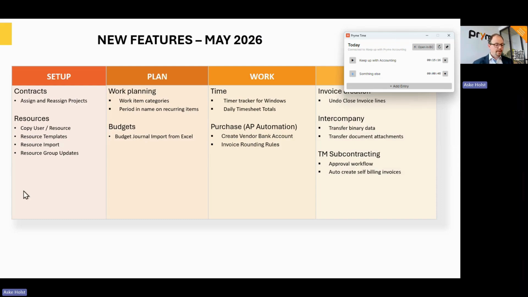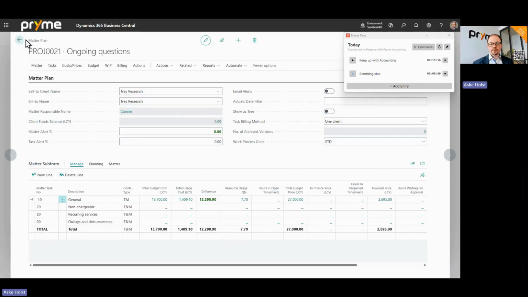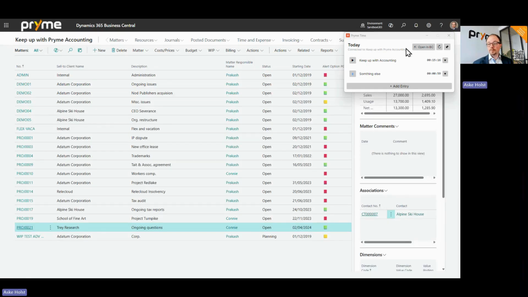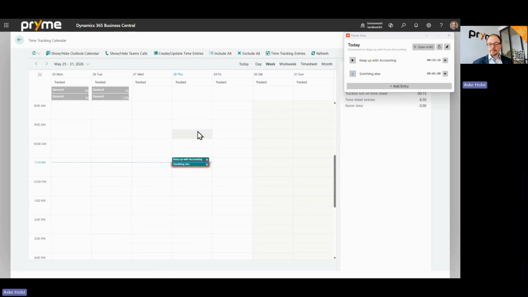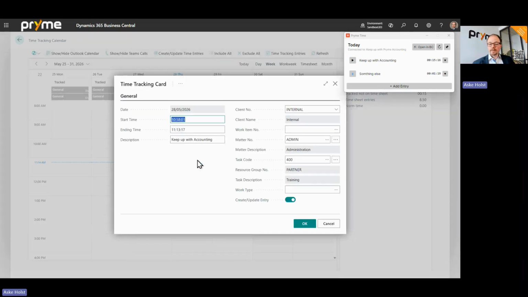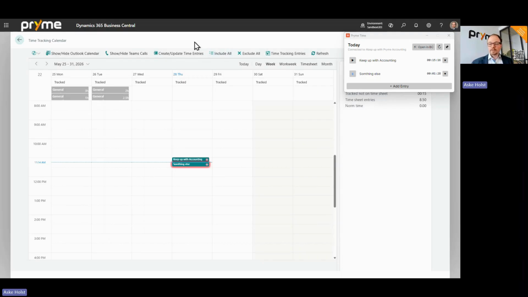Then in the end, when I go back into Business Central to finish up my timesheets, all that information is in here. So if I open up this, actually I can open this up with a button as well. That's an open in PC, but now I have Business Central open already. I can see in my calendar here that this is what I've been tracking on, keeping up with accounting, and then currently working on something else after that. So I have that information. Of course, it keeps track of all that information. This was internal administration and whatever it was. So it keeps track of that, and then I can create my timesheet based on it.